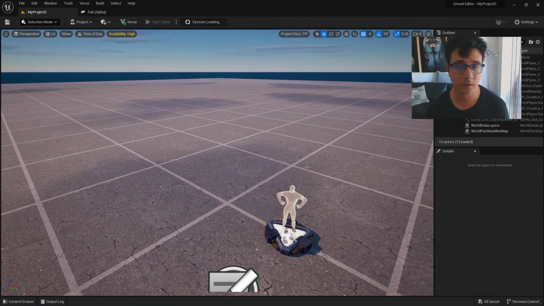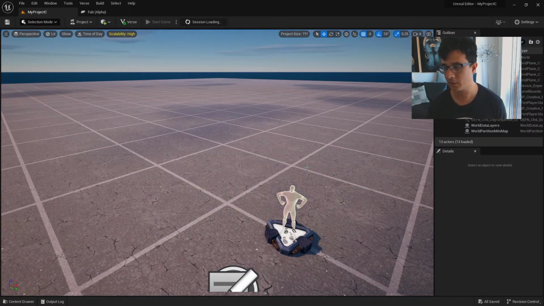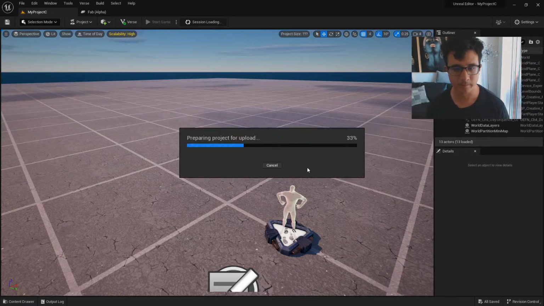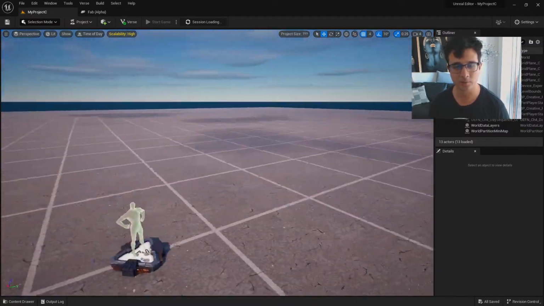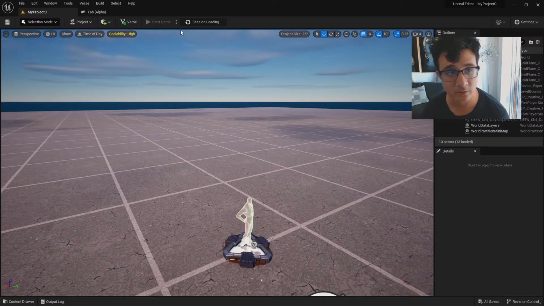So maybe you actually need to install Fortnite to use this. Because I already had it installed. I thought that maybe I need it. So I installed it before this came out. And the editor just took like 3 gigabytes. Okay, let's see, session loading.